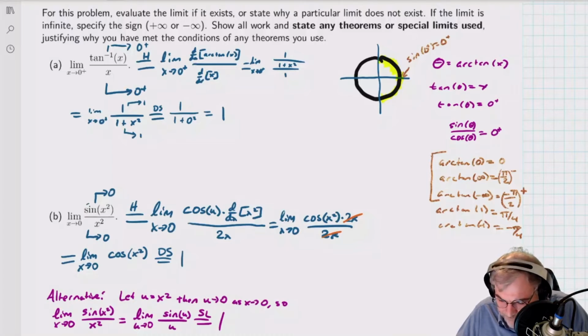Okay. Well, then when I put that in, I get 1 over 1. I throw in that 0, I get 0 squared. 1 over 1, and that just equals 1. All right, so that's how the problem finishes.